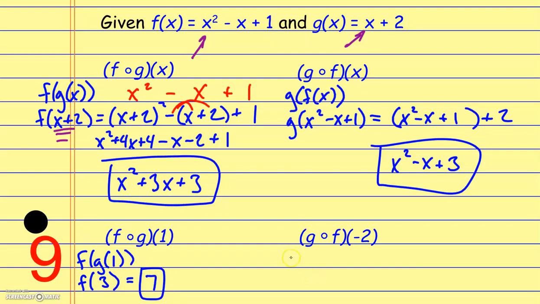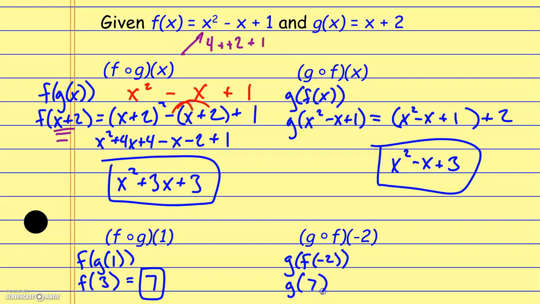If I look at the next one, it's telling me to do g of f of negative 2. So it's telling me to start inside and saying plug a negative 2 into the f function. So I go over to my f function, and I'm going to plug a negative 2 in. And that might be a little bit difficult to do in your head. That's going to give me a 4 minus a negative 2 plus 1. That's like adding the opposite. So that gives me a 7. So what I have here is g of 7. So now it's telling me to plug a 7 into the g function. And when I come up here and plug a 7 into this g function, it gives me a 9.